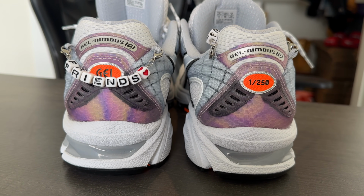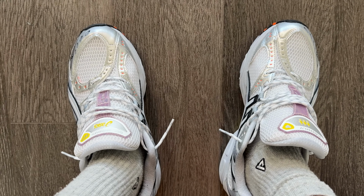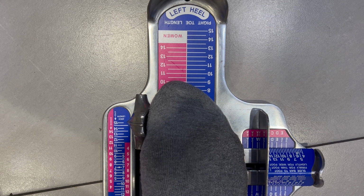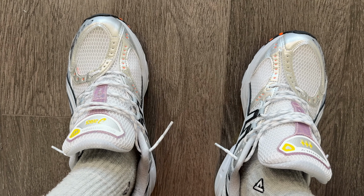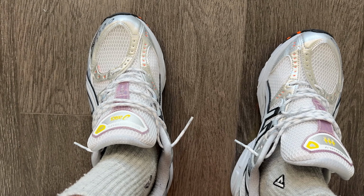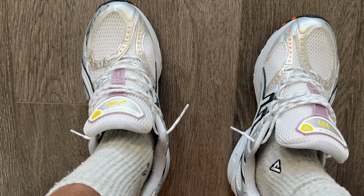Now I'm showing you guys my feet in the toe box right now. Okay, guys, so on feet, pretty clean in my opinion. Now I'm a true size 9.5 on my shoes, and I did go true to size on these. This is definitely a true to size fitting shoe, but like I normally say in my reviews, if you want a better wearing experience, you could possibly go up half a size. I wish I would have got these in a half a size bigger, just because I like a little bit of space in my shoes, but that's just my opinion.